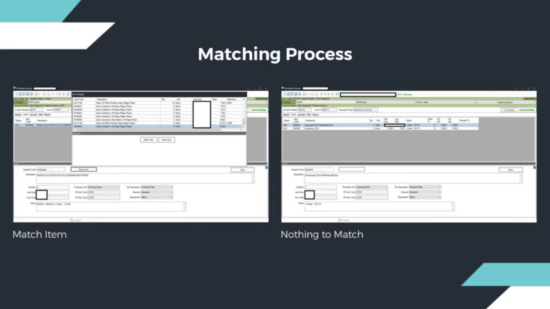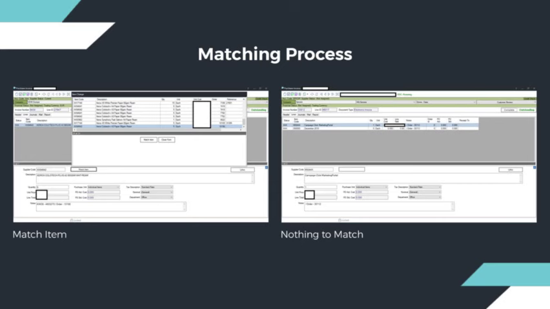So central on the screen, you can actually say, yep, this hasn't matched to anything. I need to hit match item, and that'll then give me the pop-up you can see of all the available items that I can match to. As long as there's something in the system for it to match to, such as a purchase order that's gone through electronically, you can then say, oh yeah, that's right, it's just the wrong price on this occasion, and I'll match that to the invoice.